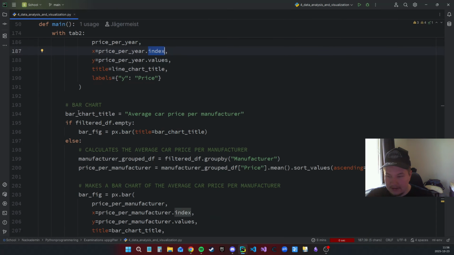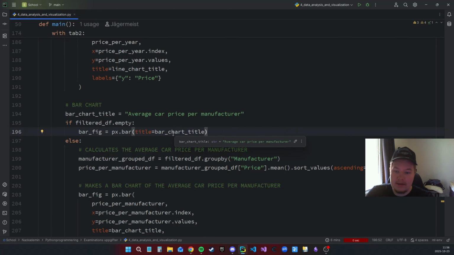Alright, then I do the same thing but with a bar chart. I see if it's empty, and then just make an empty plot with the title. If it's not empty, then I calculate the average car price per manufacturer. So this is a bit different from the previous one.